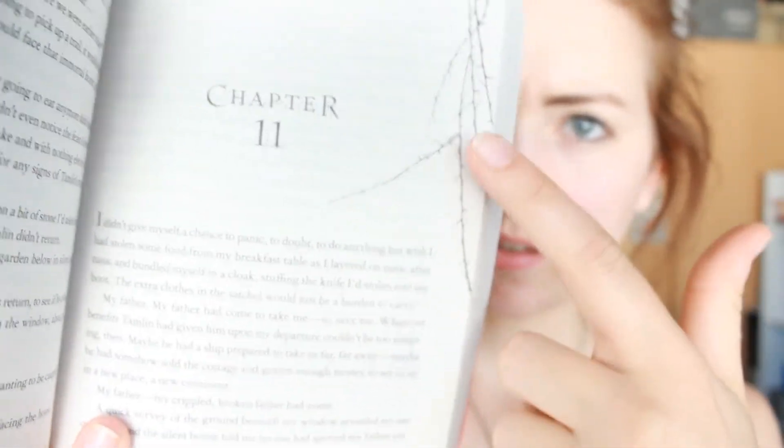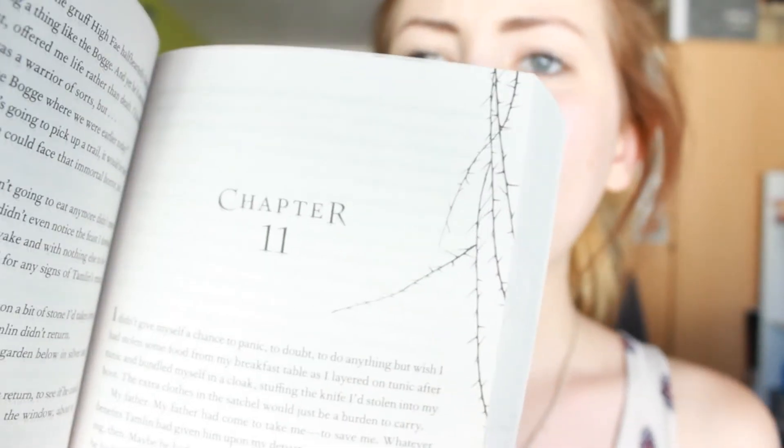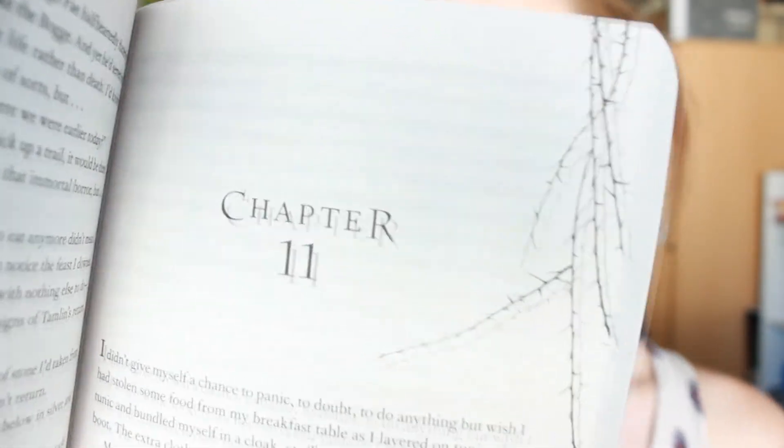Number one. I haven't actually read this book — I've just started it, I'm at like page six. But before I even started this I flipped through the book and noticed the gorgeous chapter headings and I fell in love and I knew this was going to be my number one. And it is A Court of Thorns and Roses by Sarah J. Maas. People have been raving about this book. Each chapter has these thorns hanging through it and I don't know what it is about it but I just really liked that.